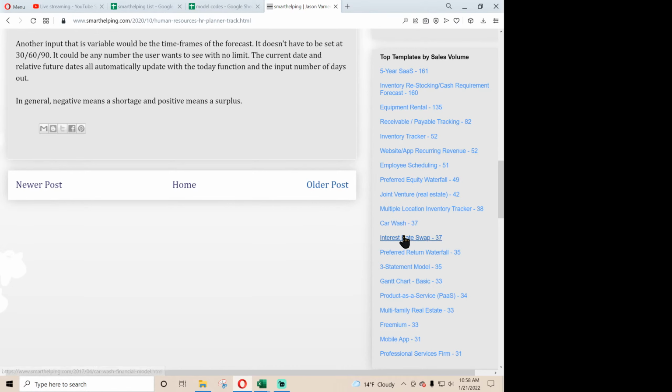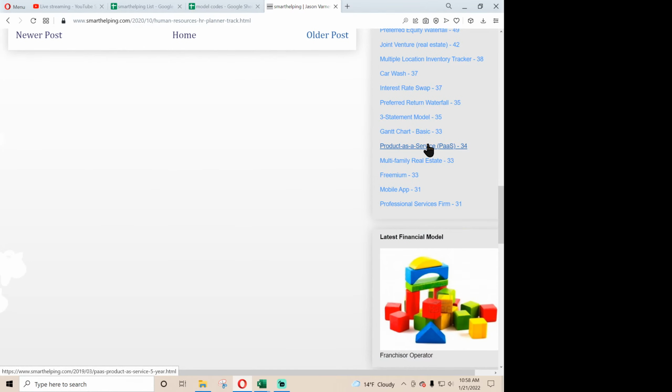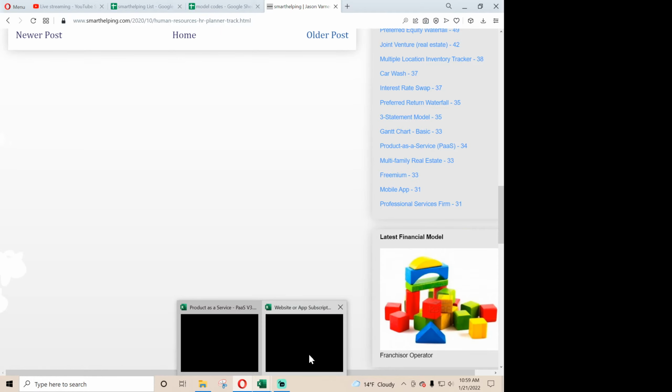We did the car wash. Right now we're doing products as a service, which was the first one. We had inventory. That went actually very smooth. Next, we got freemium, mobile app, and professional services. So three nice ones there. These are actually going to go pretty quick. There's no advanced logic that we need to worry about.